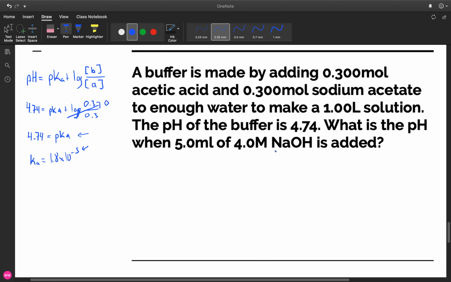Now, hopefully you have memorized that NaOH is one of the strong bases. So when I add NaOH into this solution, is it going to react with the acid or the base? And hopefully you recognize that it being a base, we will react this with the acetic acid. So this is going to be HC2H3O2. Now, this being an acid-base reaction, this is going to happen to completion. So we're going to form sodium acetate, C2H3O2, and water.